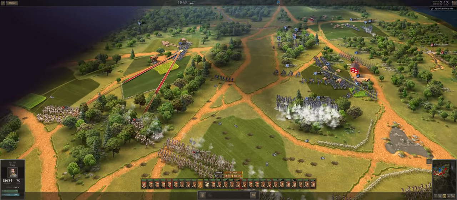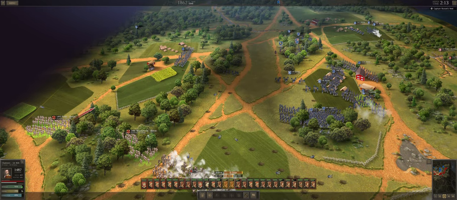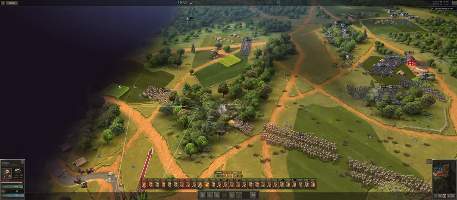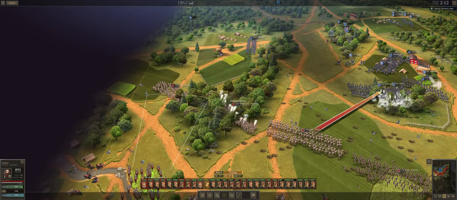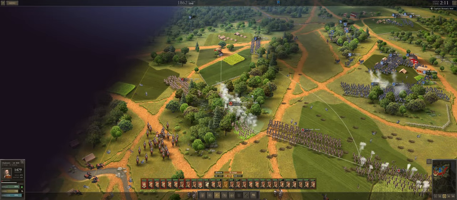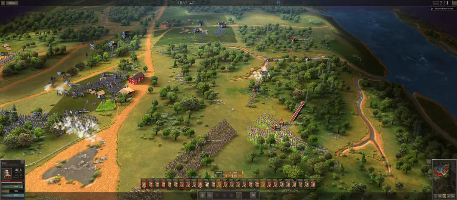It looks like we're doing a pretty good job of getting into that flank. As I said, I'm a little worried when the map rolls up. I need to be careful. Rear flanked. What are you guys doing? Face the right way! Oh gosh. Okay.